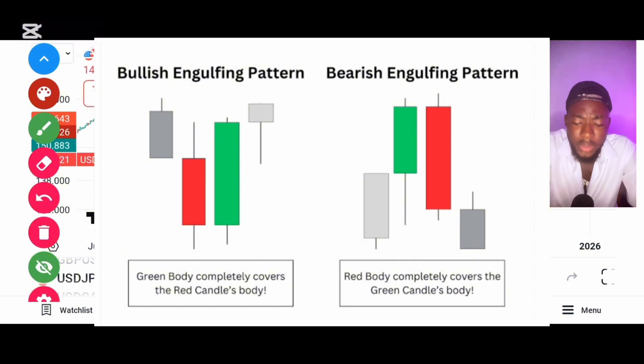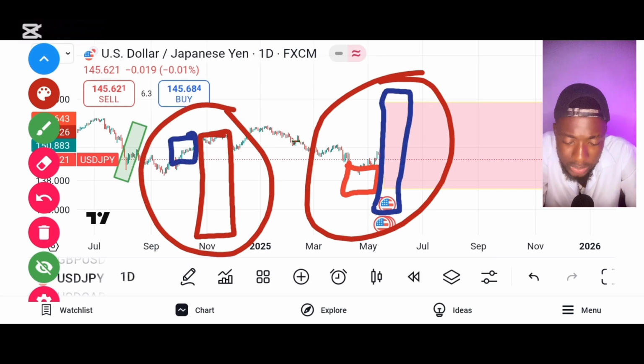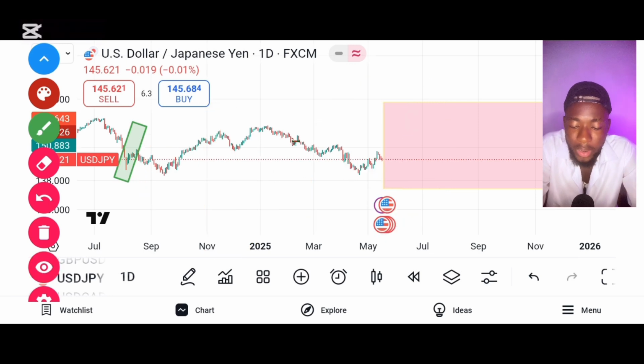The important thing is to understand how this candlestick is sending us a message. What does it mean? Now we know how candlesticks are formed. If you have not seen my video on how candlesticks are formed, there's a video on my YouTube channel. You can check it out. I might tag it right now. When a candlestick opens, two things can happen. Either the candlestick is bullish or bearish. A candlestick can decide to start going up when it opens, or it starts going down.